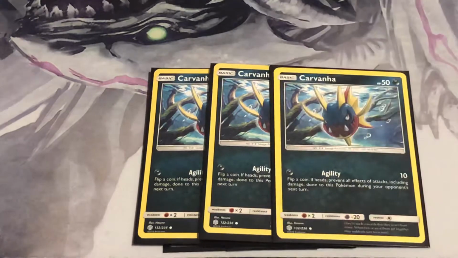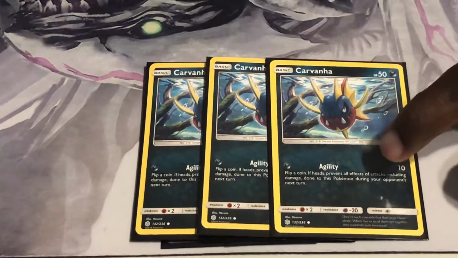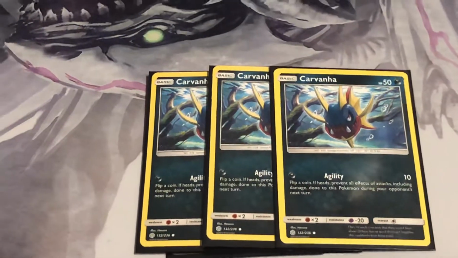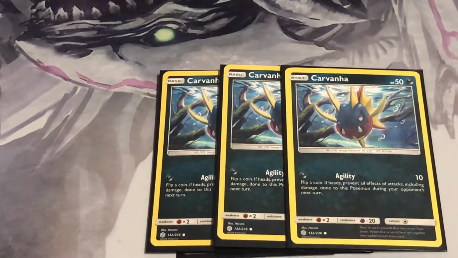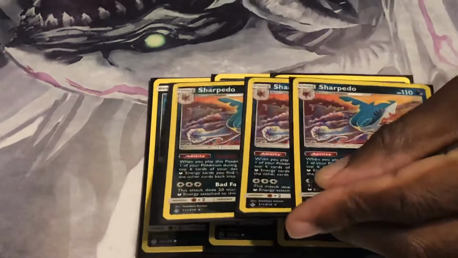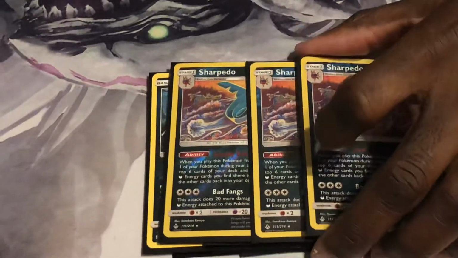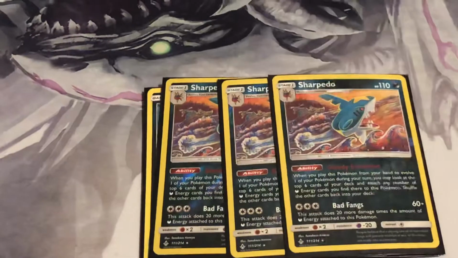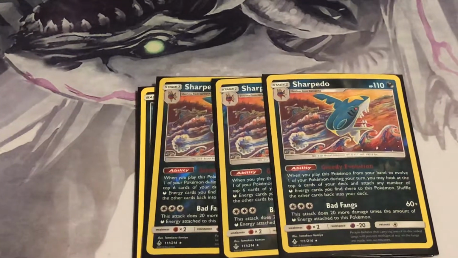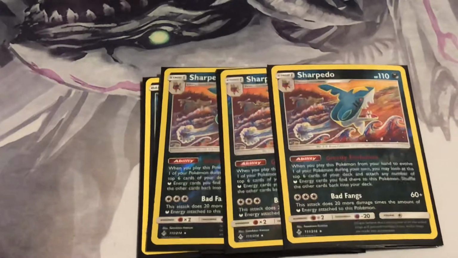Next up, I should say, Rampardos, the Caravan. Pretty much his Agility. He's a good starter with his Agility, where if I roll heads, prevent all damage. Great way to annoy your opponent. Next up, I run Sharpedo. This is the ramping, where if I evolve into this, I get to look at the top 6 cards of my deck and then add the energies that are found there, and then shuffle whatever's left back into the deck.